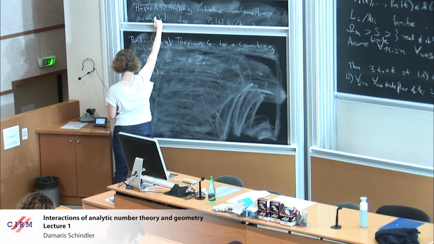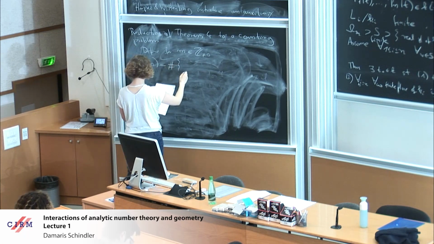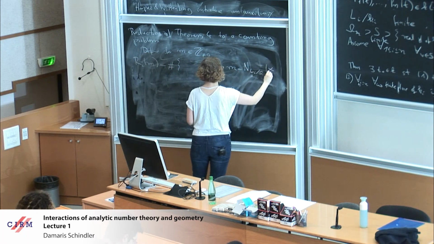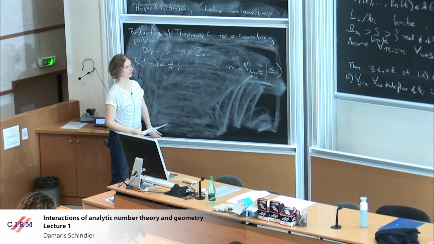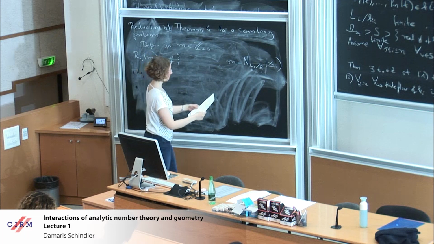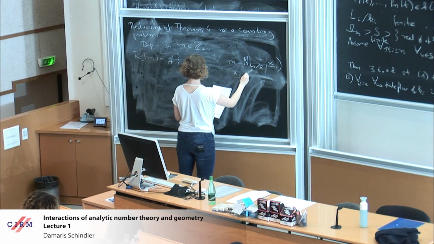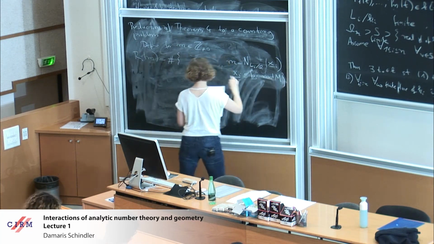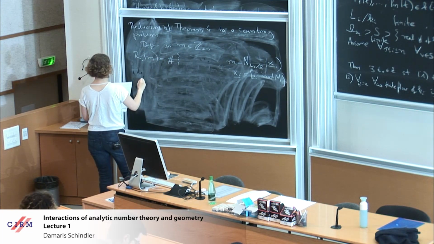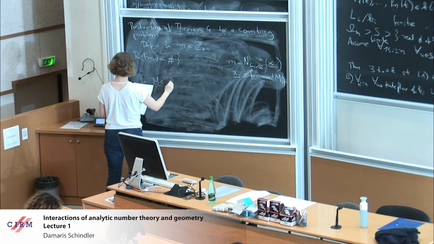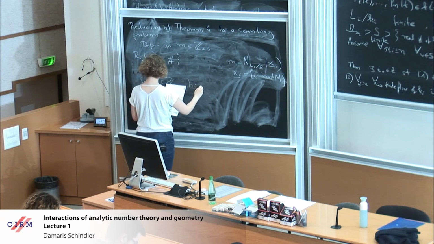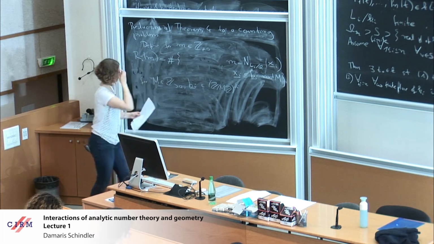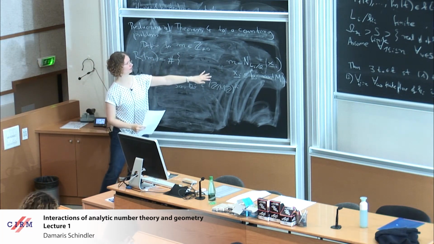I will give the definition while explaining this. We want to count how often you can write m as a norm from L_i down to Q of a vector xi. And we would also like to make sure that this vector xi is in a certain residue class, so all of these variables xi are congruent to b_i modulo m. So you want to choose some modulus m, say positive, and a set of residue classes b_i modulo m to the power d_i. And then we want to count how often m is equal to this norm where x is in a certain residue class.